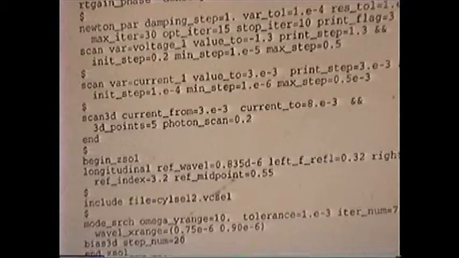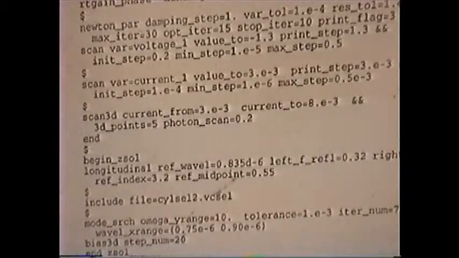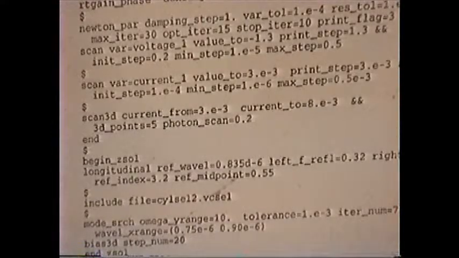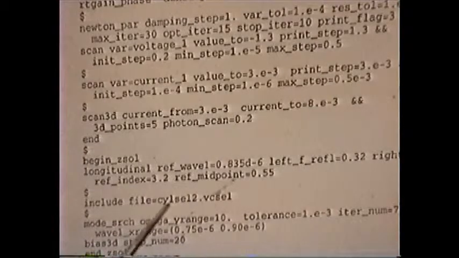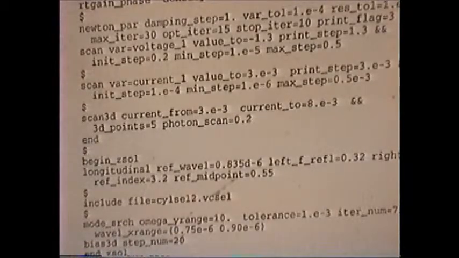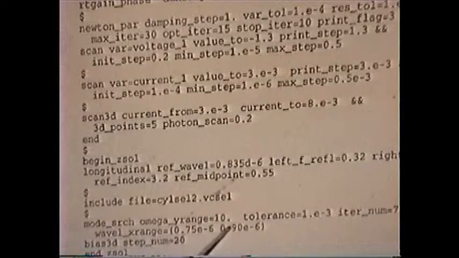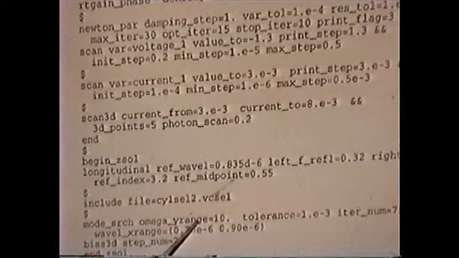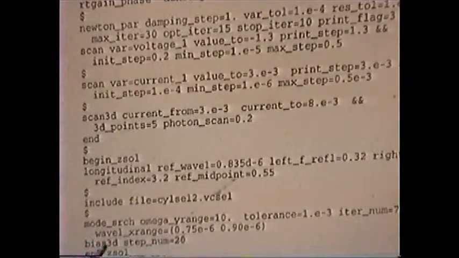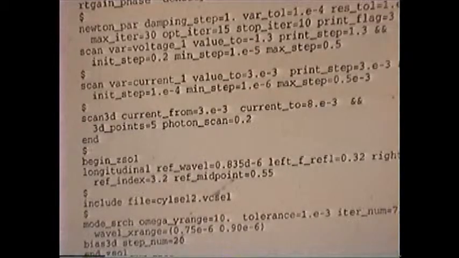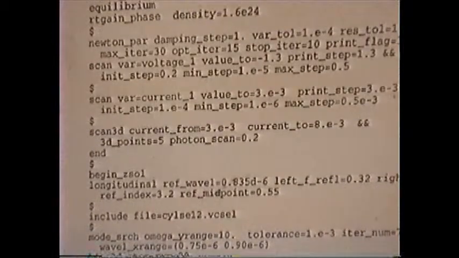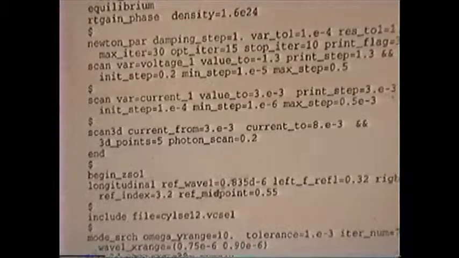So here you have to take care a little bit of what number you use. So the reference index, the midpoint is approximately at what position the center of the device is, the active region. Then you include all the VIXEL information, the VIXEL section commands I showed you in the layer file, and then some optical parameters for how many modes and so on. In VIXELs we only have one mode, so it's not that critical, and how many 3D bias steps. That's it.